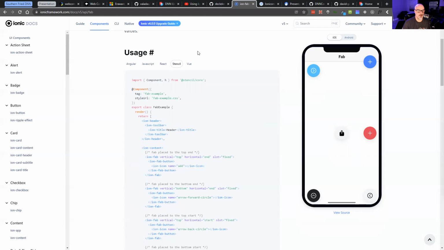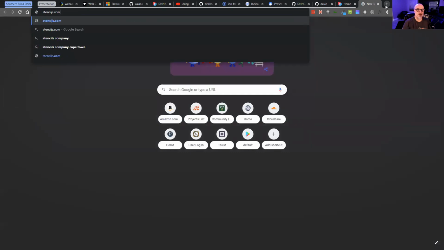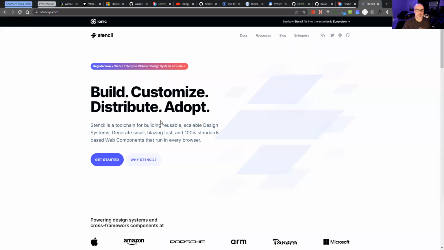It's called Stencil.js. I should pull up that website real quick. Stenciljs.com. Oops, that is not right. Got to spell it right. There we go, stenciljs.com. They created this tool so that they could create the web components that they use for Ionic Framework version 4. So it's the very tool.